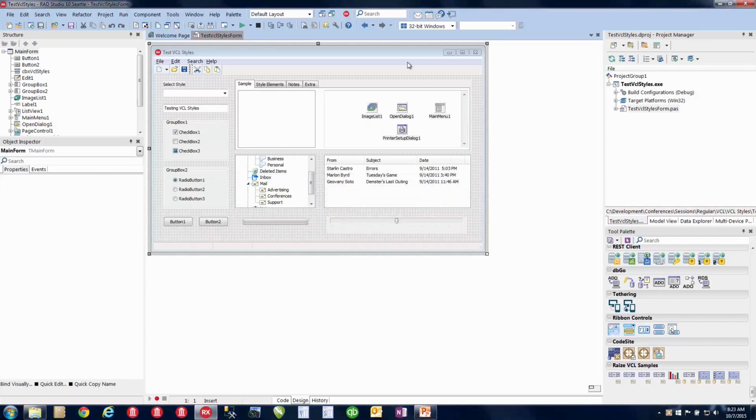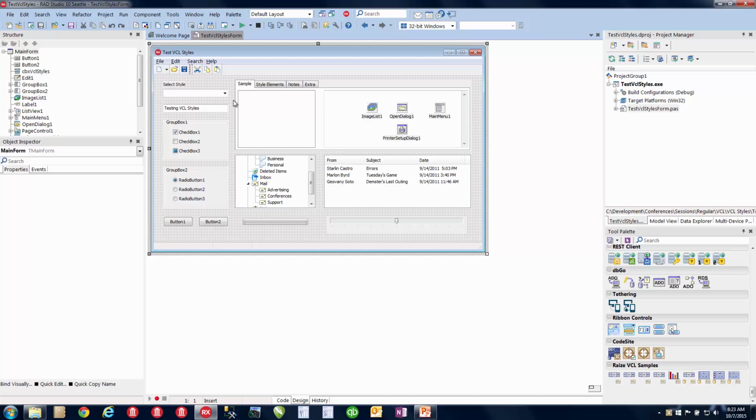So here I have RAD Studio 10 Seattle loaded with a test application. It's pretty straightforward. It's just a standard app. It's a bunch of different VCL controls that are positioned on it. In the form create event handler, I populate some of the fields, and there are tree views, and the list views have some data and so forth.